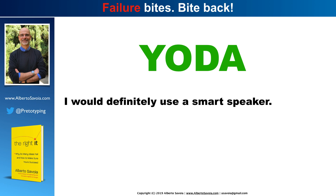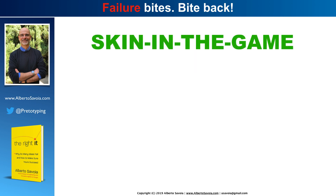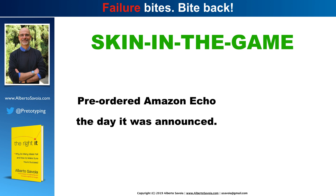For example, I learned that I would definitely want and use a smart speaker. In fact, after using it in the kitchen, I realized that I would use three of them at least around the house — one in the kitchen, one in my study, and one in the bedroom, for example to set the alarm or to play some nice relaxing music to help me go to sleep. I also learned exactly what I would use them for: to ask it to play music, to ask the time, get little bits of information, perhaps read me the news, and so on. I pretty much convinced myself — for me, this is the right it. So I proceeded and put some skin in the game. As soon as Amazon announced the Amazon Echo, I put in a pre-order the day it was announced, and in fact I ordered three of them.